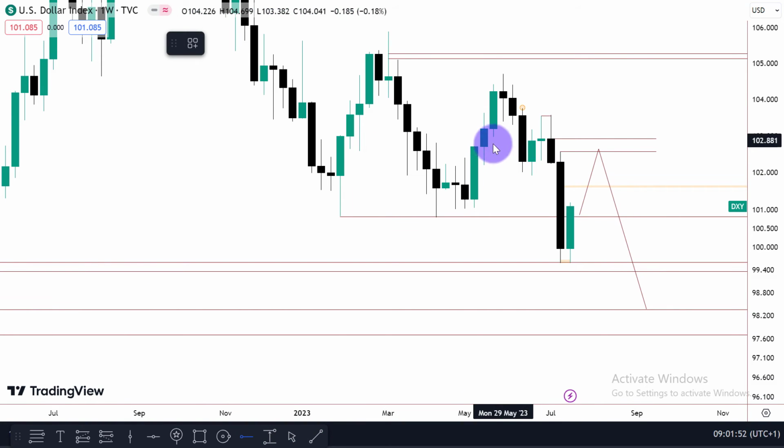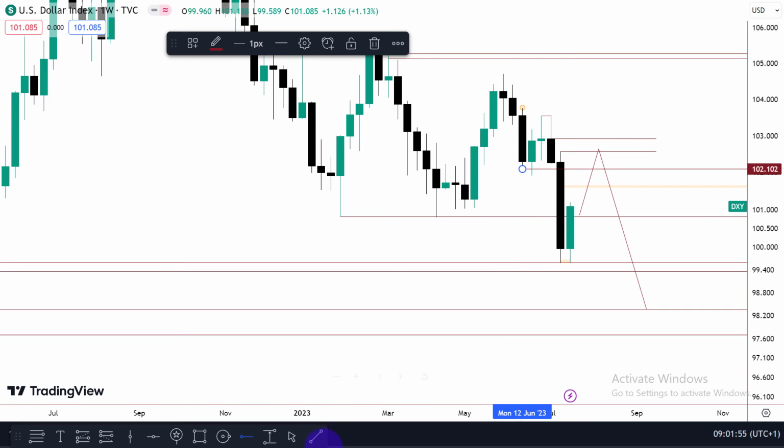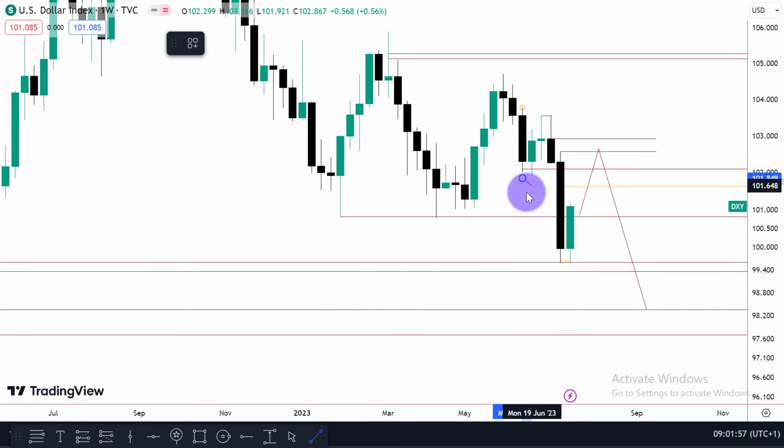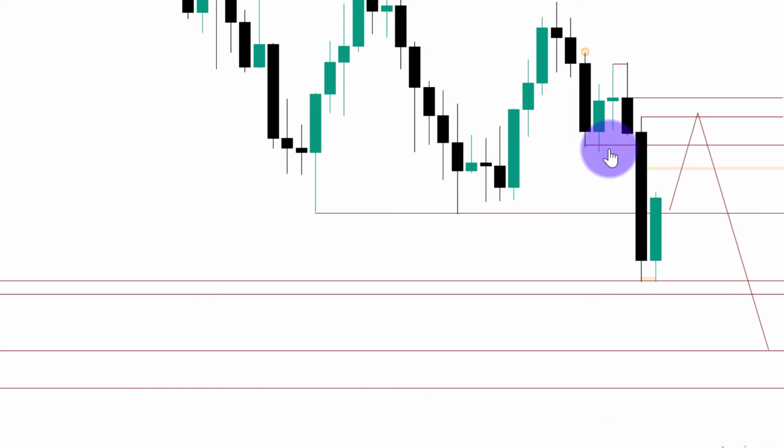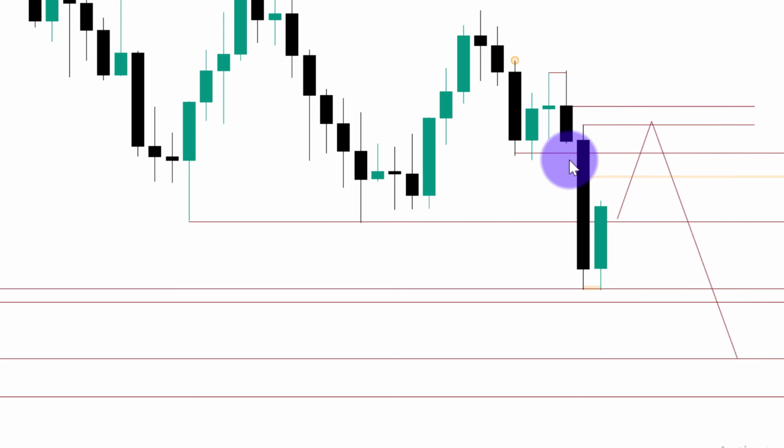All right, so we are paying attention to the mitigation block right here. First is the mitigation block. Then after the mitigation block, you can see that there is also a bearish order block right there. So the mitigation block, you have the bearish order block, the last buy candle, the candle with the largest body that was traded through by these two consecutive sell candles, closing below the low of the buy candle. That is a bearish order block.